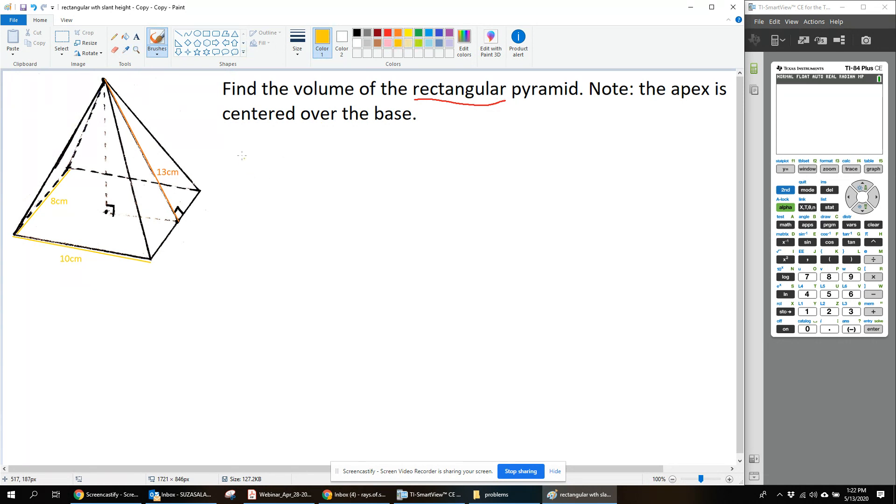I want to draw out the base because the formula for volume is V = 1/3 * base * height. That's the volume of a pyramid. Since I need the base and the height, I'm going to need to find them.